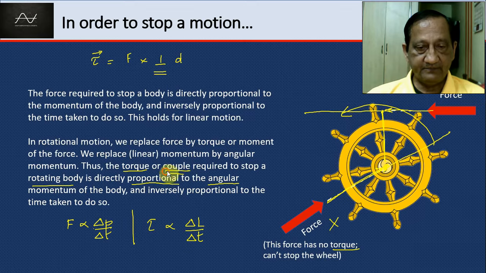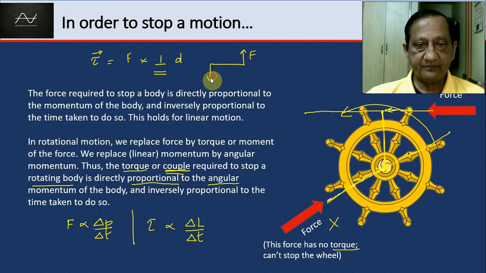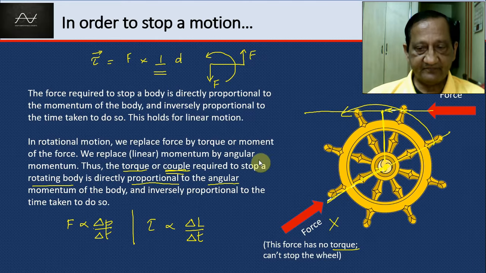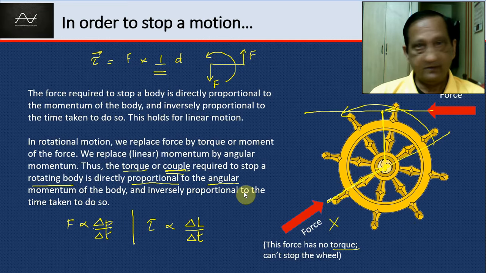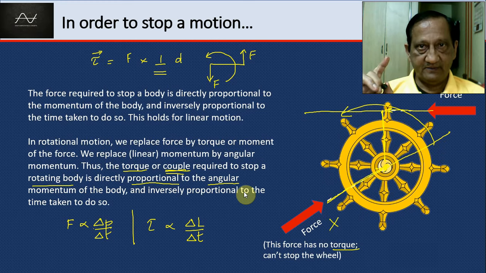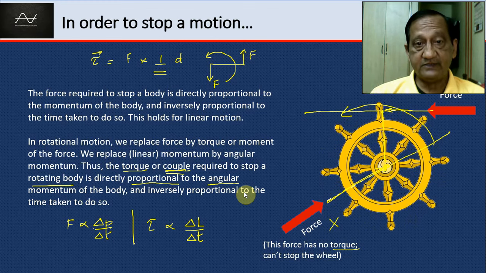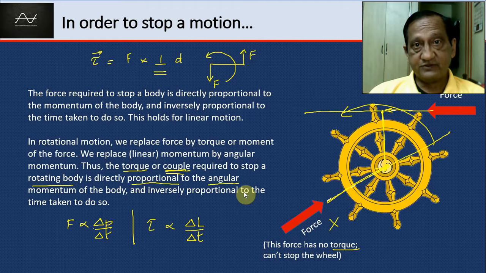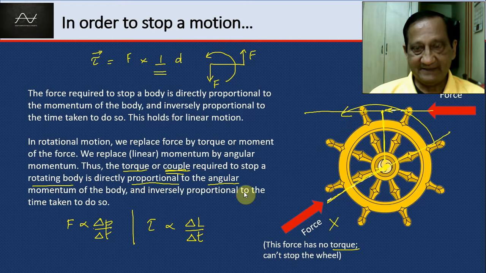And what is a couple? Couple is two forces, equal and opposite, like this. This will cause this body to rotate anti-clockwise. So that is the concept of torque. Torque requires a force. No questions. Any change in motion requires a force. But it is not just the force, we need the torque, which means force into a certain non-zero perpendicular distance of the line of action of the force from the point about which it is rotating.